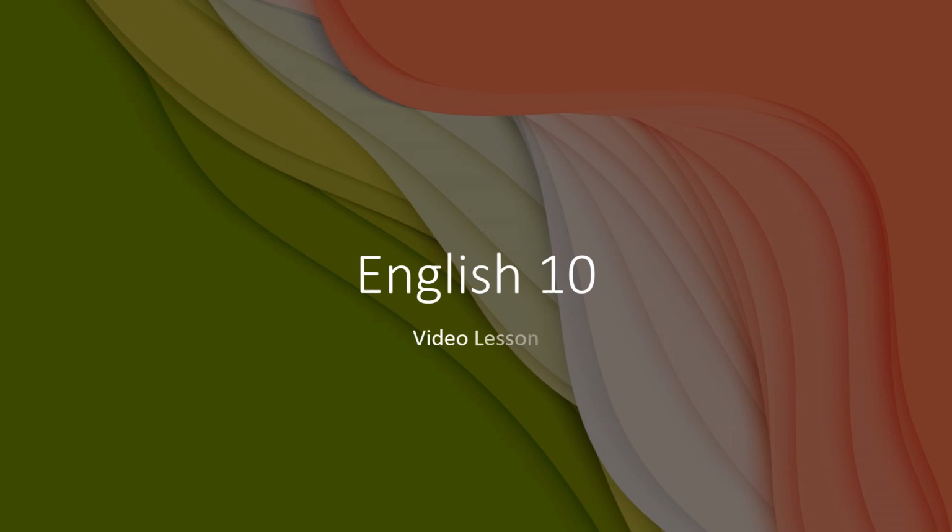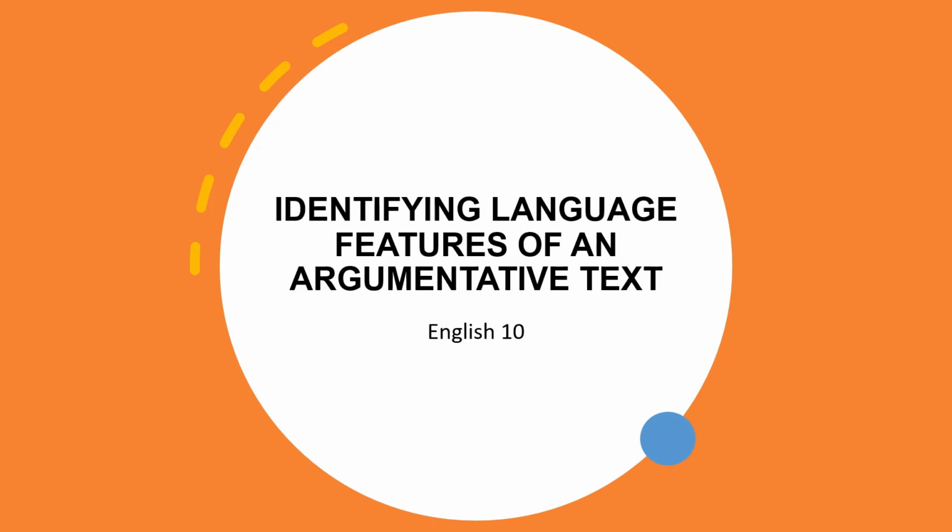Last time, we discussed what we're going to do, especially in writing argumentative text. We have discussed what an argumentative essay is, and now in our discussion, we will discuss identifying language features of an argumentative text. By the way, good day to all of you, and welcome to our lesson for English 10. So, let's go.